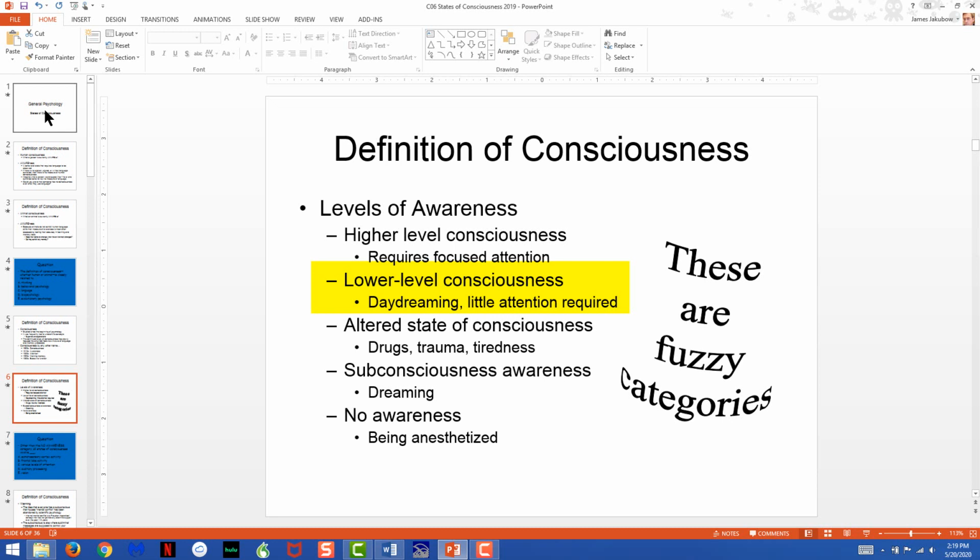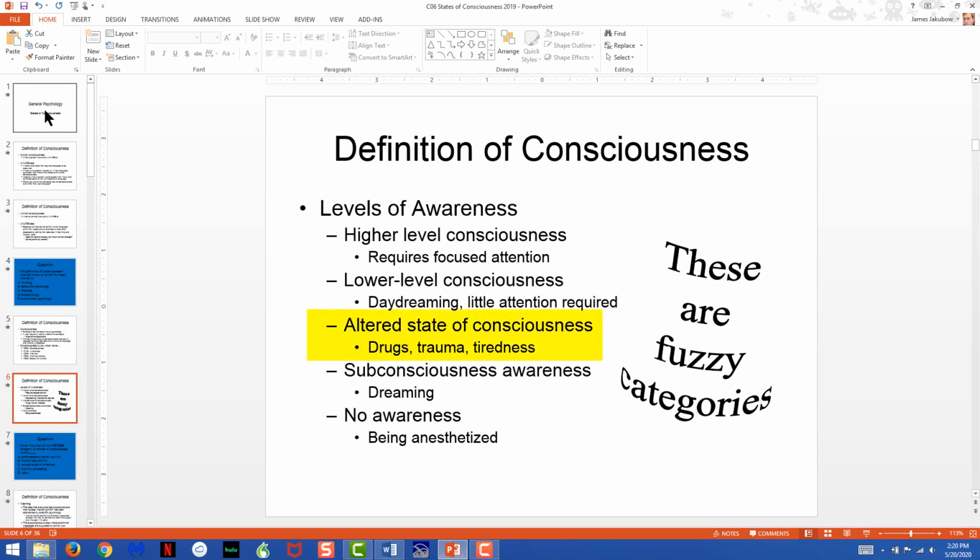A lower level of consciousness from that oftentimes is much broader in terms of what you're paying attention to. You typically are daydreaming, or as most people would just generally say, because daydreaming sounds like a negative connotation, thinking. So maybe you took a walk, and while you were taking a walk, you were just thinking about your life. Doesn't mean that you're going to step off into the street and not realize a car's coming and wind up getting hit. It doesn't mean you're not going to notice your neighbors and avoid saying hello to them. You're thinking about something, but you're also generally aware of your entire environment as well. That would be referred to as a lower level of consciousness.